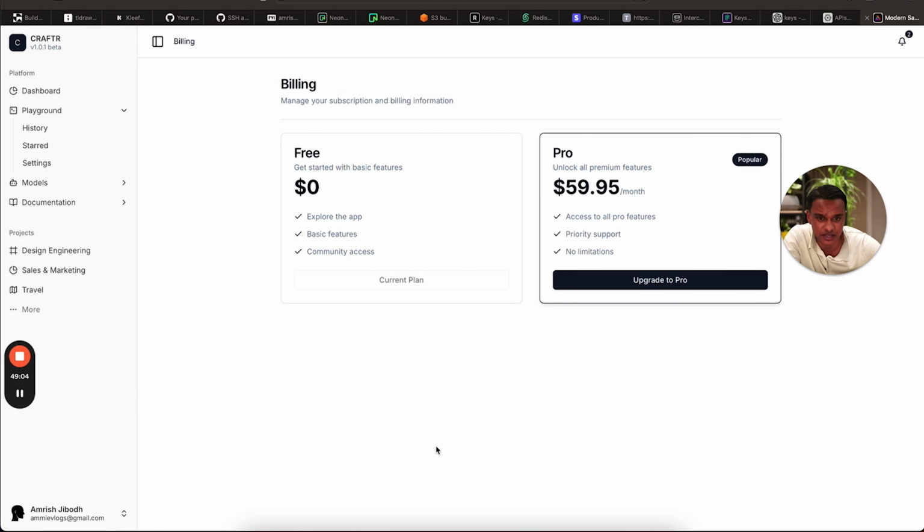Now, what you can also do is go to /admin. And once you do that, we have actually built a whole dashboard for you. Once you've launched your app, you'll be able to see the total amount of users, the total MRR, the conversion rate, churn rate, active subscribers, free users, user retention, and most importantly, how fast your application is growing. And of course, the revenue growth as well. So all of that you can see in here.